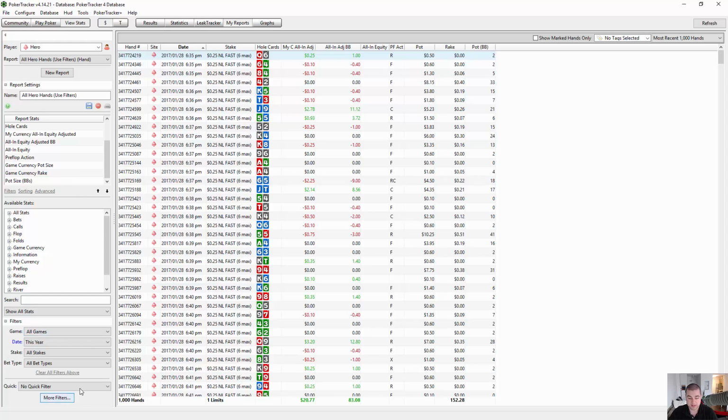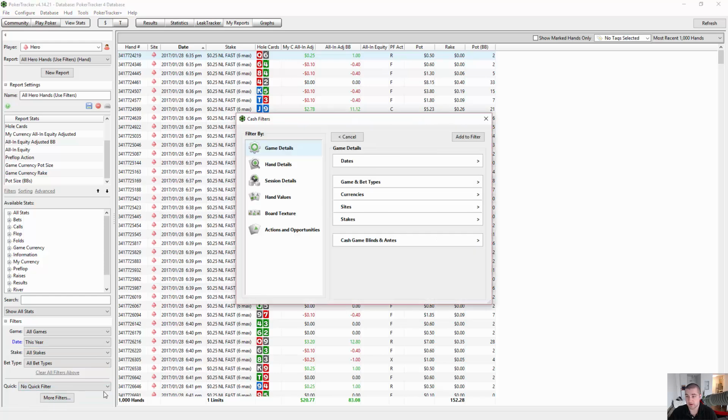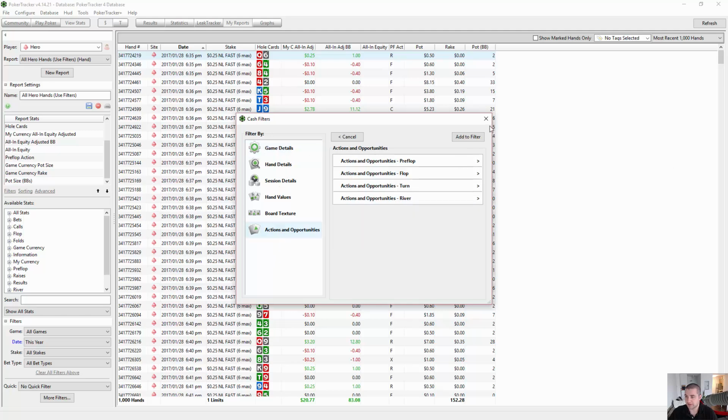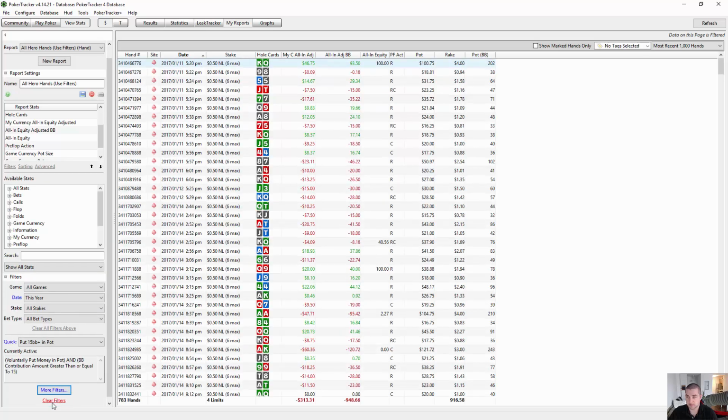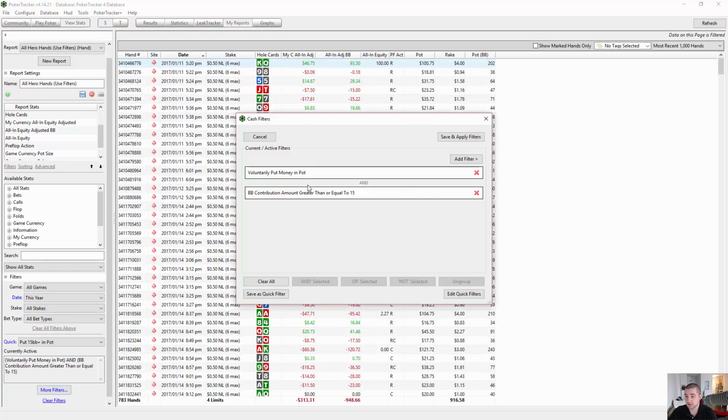Then I went over here and made a quick filter, which is 15 plus BB in pot. The way I did that, I think I put VPIP on as well in that filter. I don't know how it wouldn't already be there, but I added it anyway.